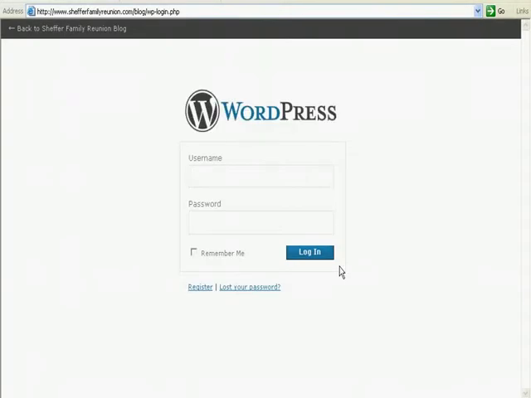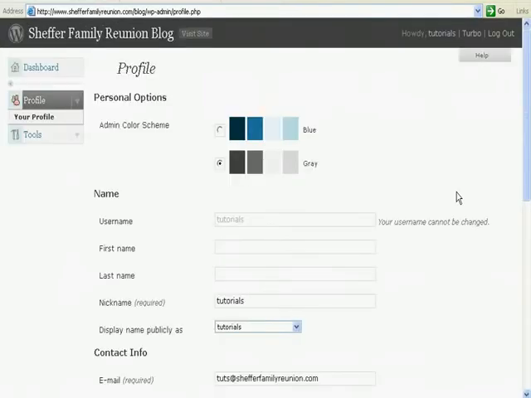Here we are. Now we know we're at the blog login when you see WordPress written here. WordPress is the biggest provider of blogging software in the world, and virtually everybody uses it for their blogs, and this blog we're using is a WordPress blog. So here we put in our username. Now my username was tutorials, wasn't it? And then I paste in that horrible password that it sent me, and I click on login, and I should get taken into the blog. Here we are, we're in the blog.